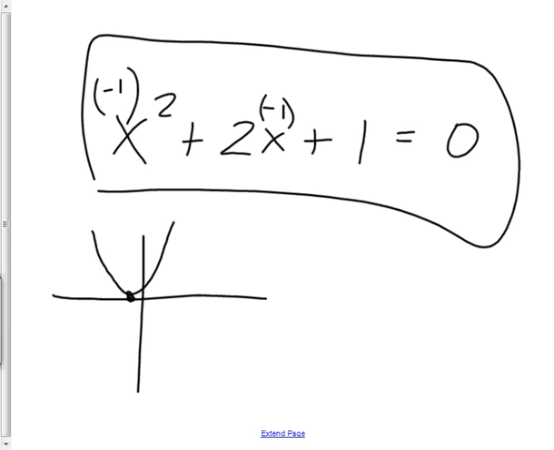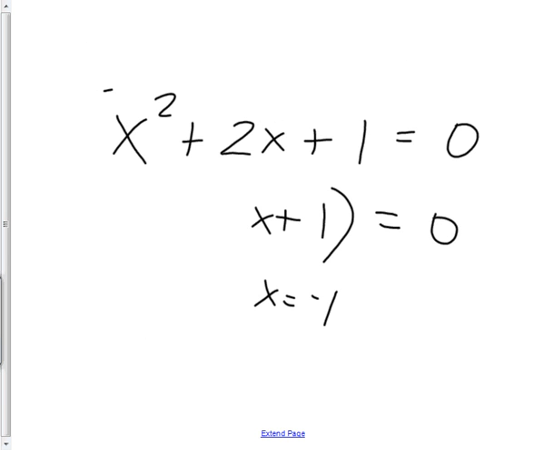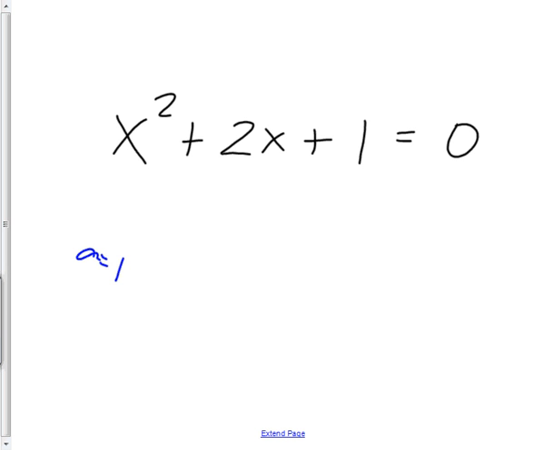And last way I could do it is by quadratic formula. Well, that's not the last way, but it's the last way people use a lot. And if I'm going to do the quadratic formula, I need to know A, B, and C. What is, in this equation, the A? A is 1. It's the thing in front of that. What's the B? And what's the C? So if I stick in 1 and 2 and 1 into the quadratic formula, I should get the answer of -1. Let's check it and make sure it actually works.